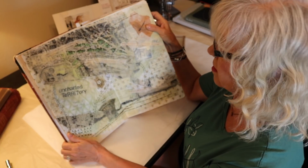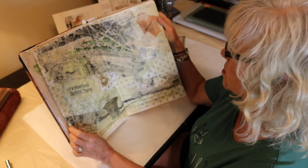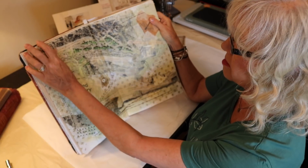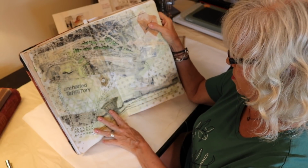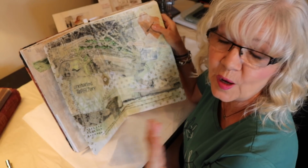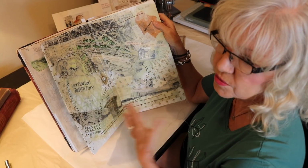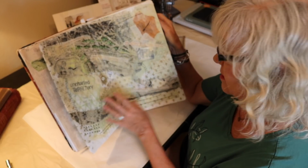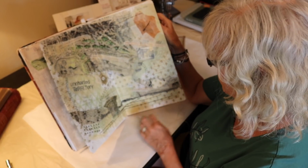Okay, then in April I was going through some personal changes, and so I decided to do a map, and I used paper. This is the background of paper, and then I tissue papered on top with lots of different kinds of tissue paper. And this is about being in uncharted territory, about trying to find my own way, and kind of moving through life and making a lot of personal changes in my life. And it's completely stitched, and then I glued it down into the book. So it's kind of a different spread for me.